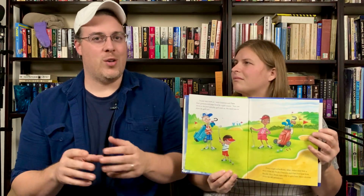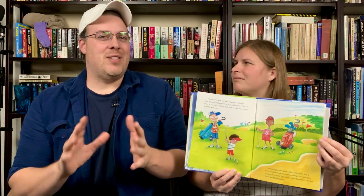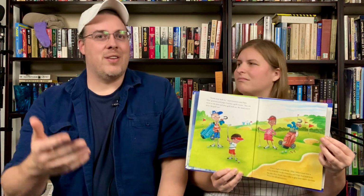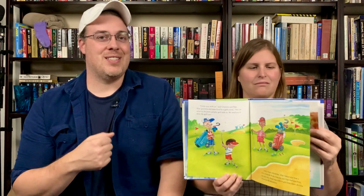One of the things I didn't really understand about this book was its connection to one of these countries. I think one of the grandparents was from the Netherlands, and that was basically the only connection to one of the countries that we studied. But that being said, our oldest really loved this book. She went through it a couple times. We read it a couple times. So I would recommend it, but I don't necessarily know if it's something you would want to read for this country.